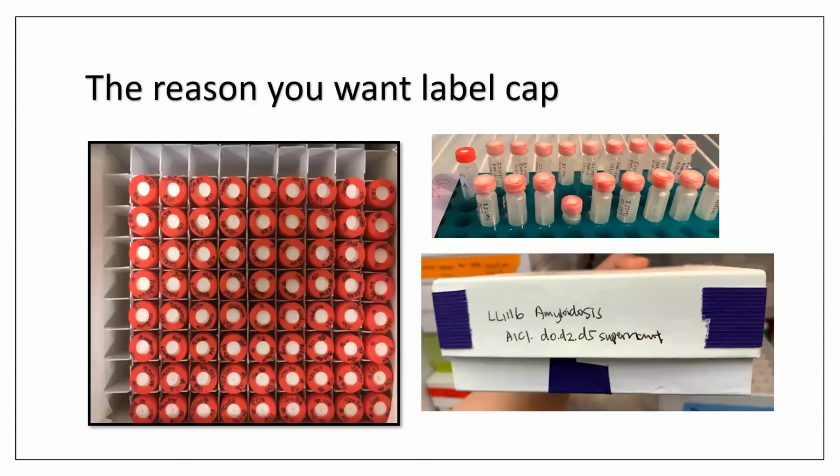Okay, so that is why you want to have the cap label, because it helps you recognize them in the freezer box. You're going to organize your samples in your freezer box once you get to the point where you have samples that you need to store, and label the box clearly as well. In the process of your work, you have so many samples lining up together, so you have to have a system to make sure you don't confuse them.